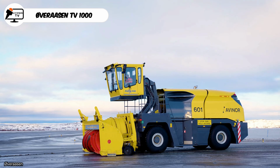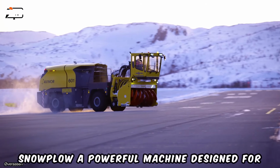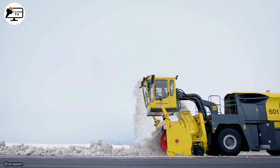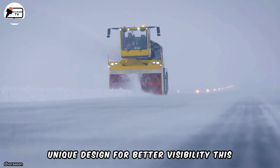Make airport snow removal more efficient with the TV 1000 Plus Performance Line Snow Plow, a powerful machine designed for tough conditions. It's mounted on a special chassis and has a unique design for better visibility.